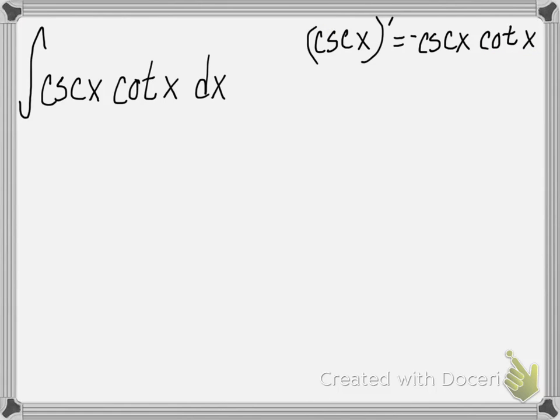And if we're wanting to do the integral of cosecant x cotangent x, well, the derivative of cosecant gives us a negative cosecant x cotangent x. So that's going to be a negative cosecant x plus some constant. So, knowing those isn't too hard. It's just being able to recognize what it is, and then referring back to some chart.